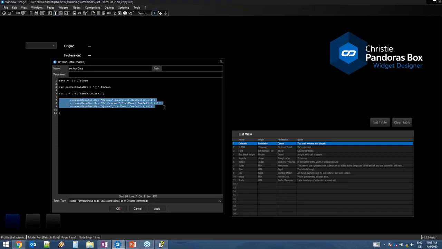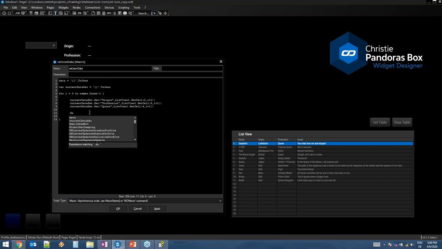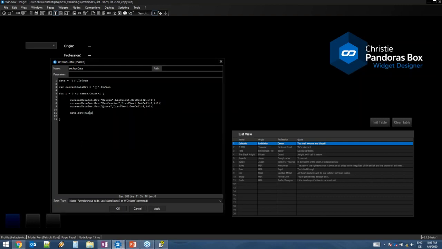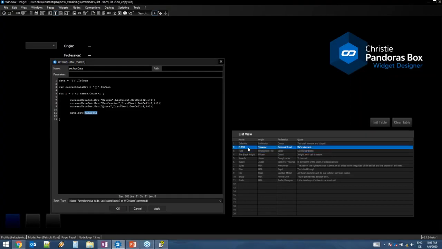And what I'm going to do now is adding that to my whole data set. So my data dot set, and now I can just add a complete new location, which is going to be the name. So names. And the index. So my first item is going to be Galadriel, number 1, my second one C3PO, and my number 9 is going to be Roy.